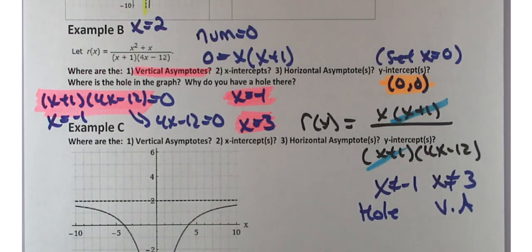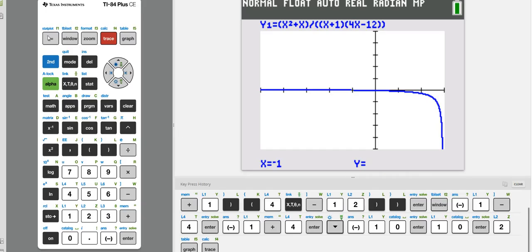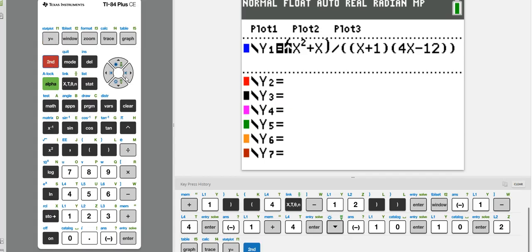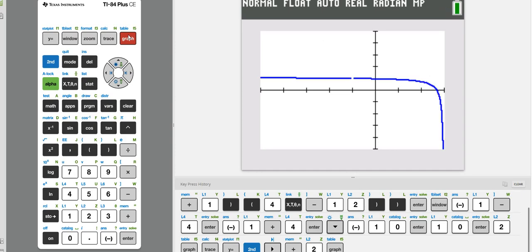Now, let me make it a little bit clearer. I know it's a different function, but if I add, say, 2 to this graph, we should be able to see the hole. There you go. That's typically what you'll see. It just happened that our hole was occurring at the x-axis.